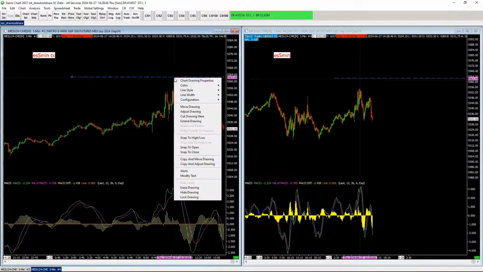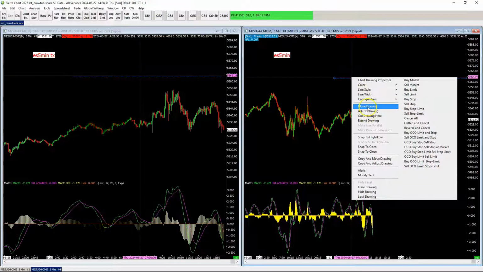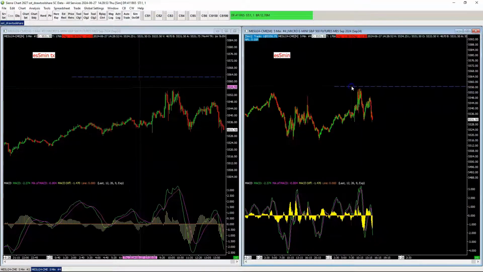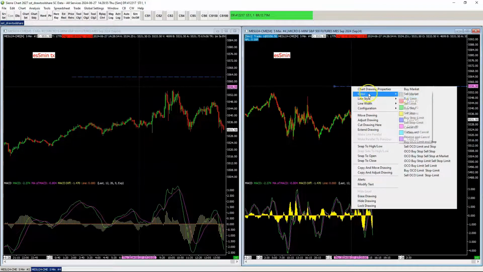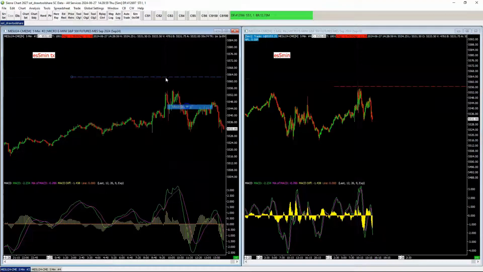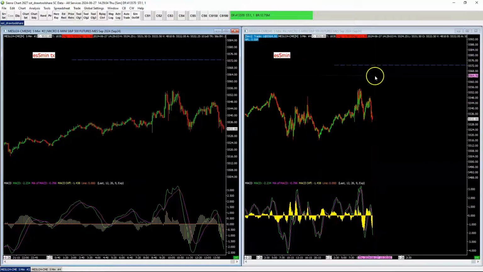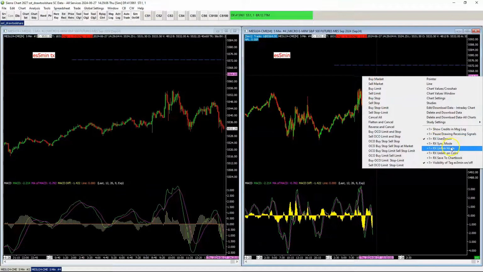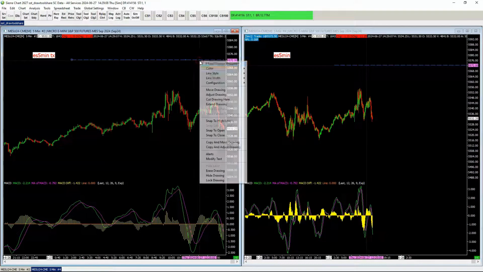So unlink mode can be used if you want to take control of those drawings on the receiving end without having the changes from the transmitter end being processed. That's why we use unlink mode.